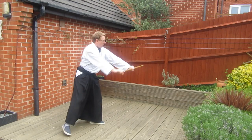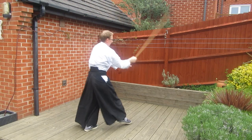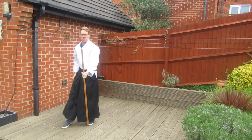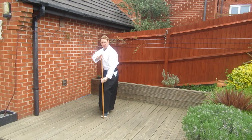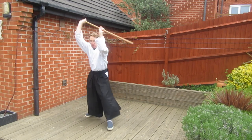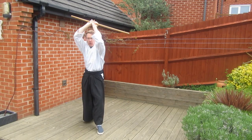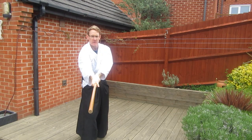So this is move 1 to 5 now, all put together. The block is the end of move 4, the strike is move 5. So if we see that from the front, we'll count them out this time. 1, 2, 3, 4, 5.